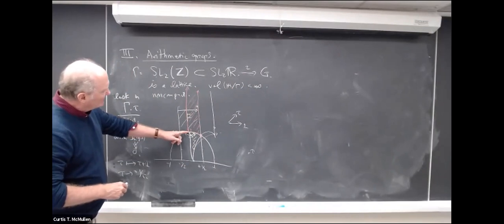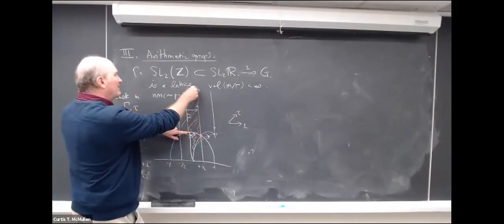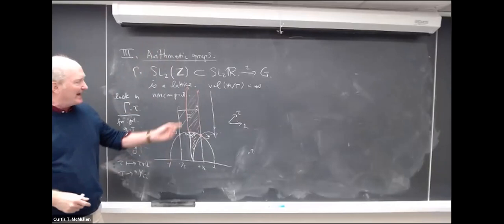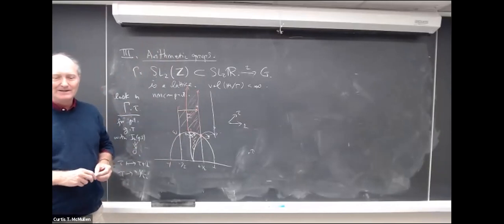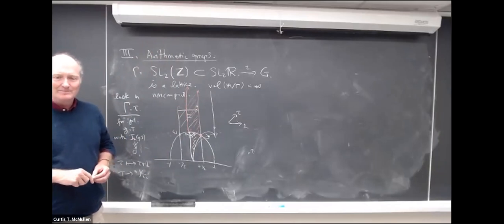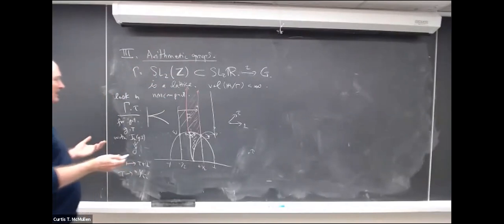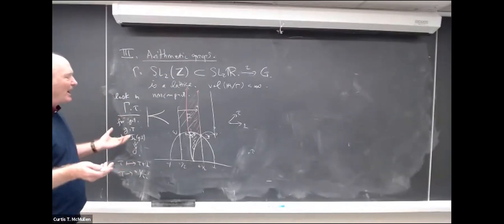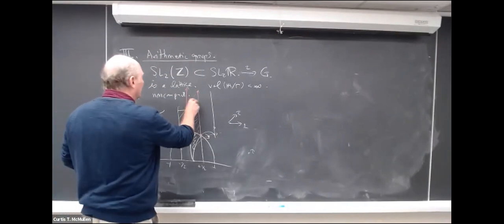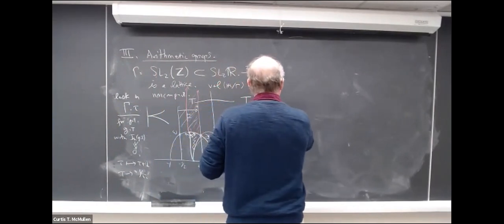What are the angles of this tile? This is pi over 2, this is pi over 3, and what about at infinity? What's the interior angle between these 2 sides of the triangle? Zero, right? These lines are asymptotic geodesics. So at infinity, they meet like this. They're parallel to one another. So the interior angle is 0, which is pi over infinity. So this triangle T is what's called the 2-3 infinity triangle.